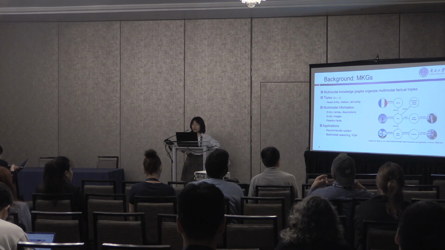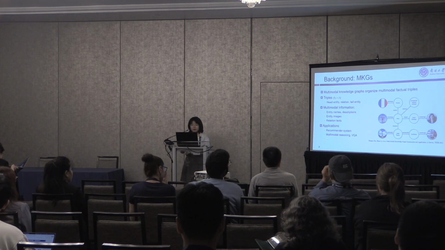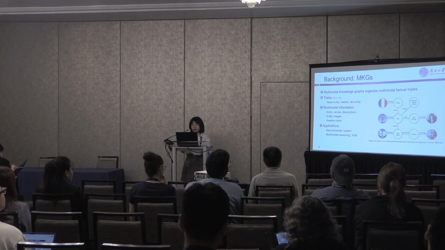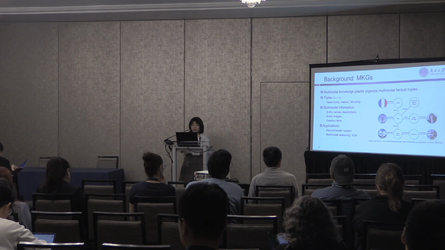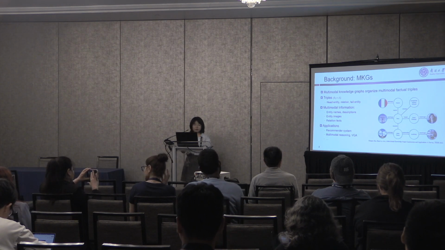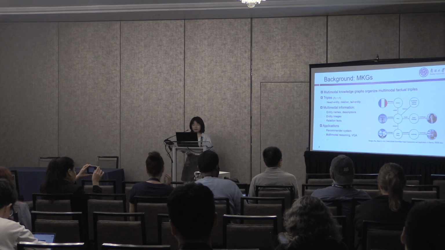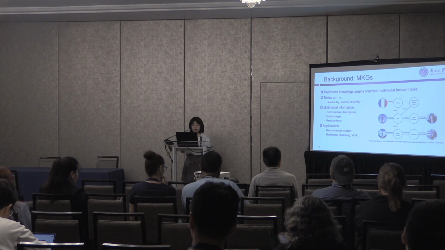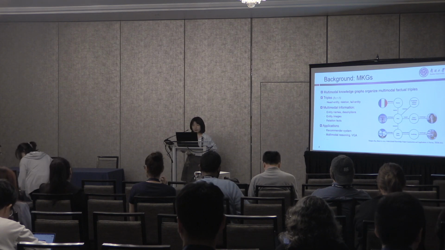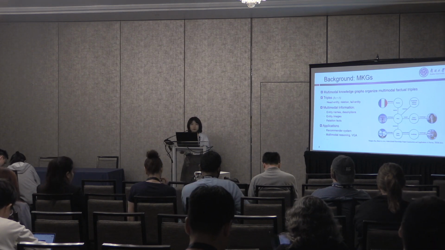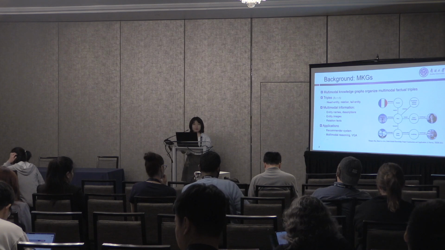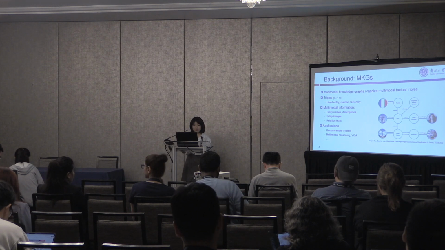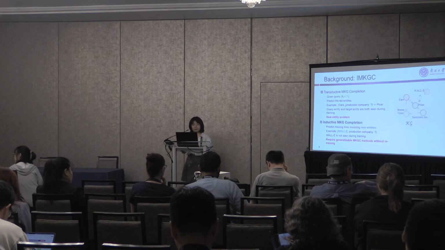The multimodal knowledge graph organizes multimodal factual triples. The facts in MKGs are stored as triples, consisting of head entity, relation, and tail entity, as in unimodal KGs. As for the multimodal information, it usually consists of entity names, descriptions, entity images, and relation texts, mainly including two modalities, text and images. The MKGs have been widely applied to many knowledge-driven tasks, such as recommender systems and multimodal reasoning.